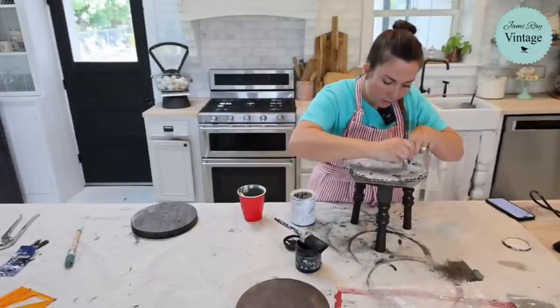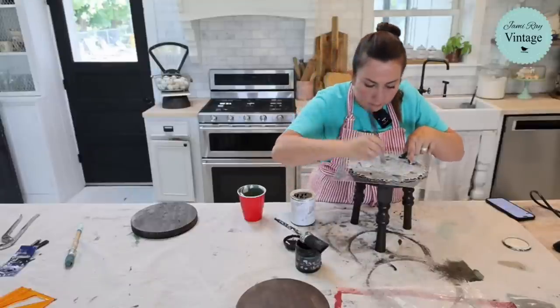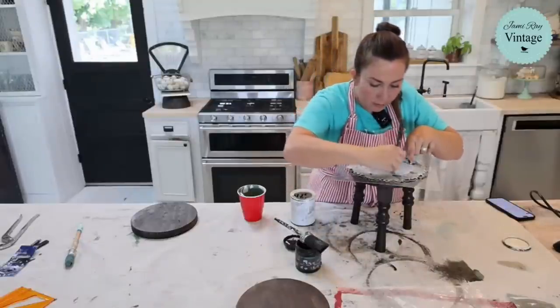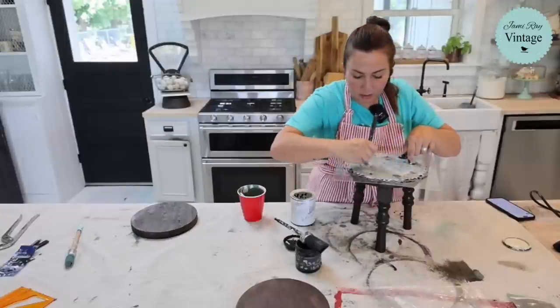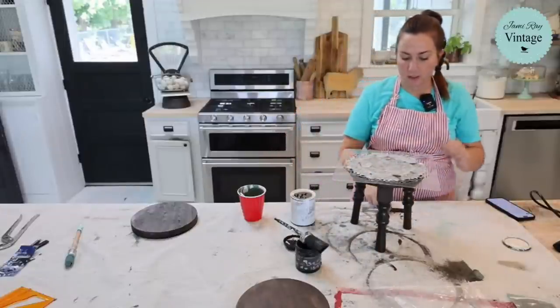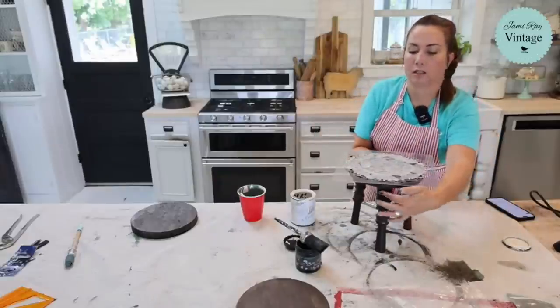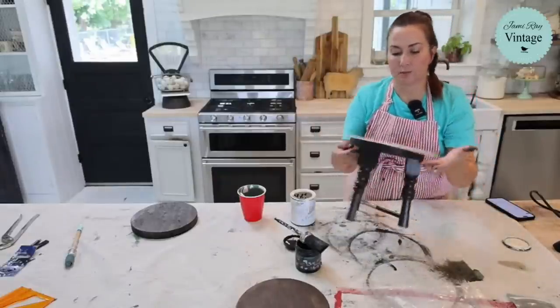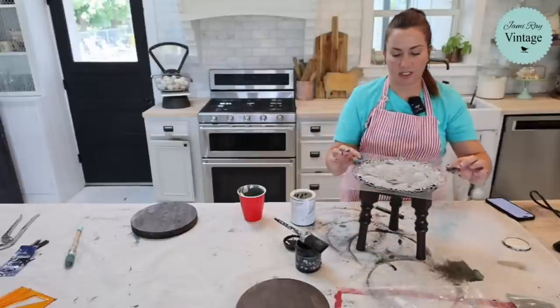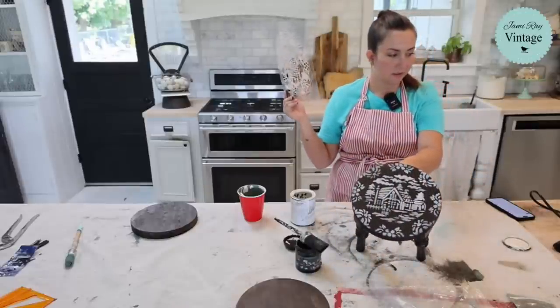I'm just going over a few areas that were a little light, because once I pull this up, it's not going back. I probably did get it underneath because I'm not as diligent about not being juicy. Okay. So when you're stenciling, it's important to have a good stencil brush and a nice thick stencil. Ta-da! I actually did pretty good.